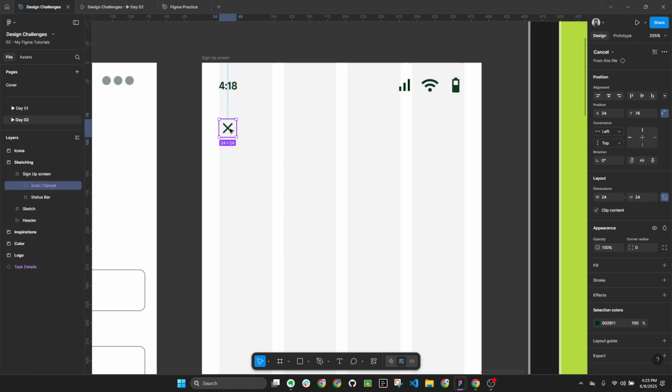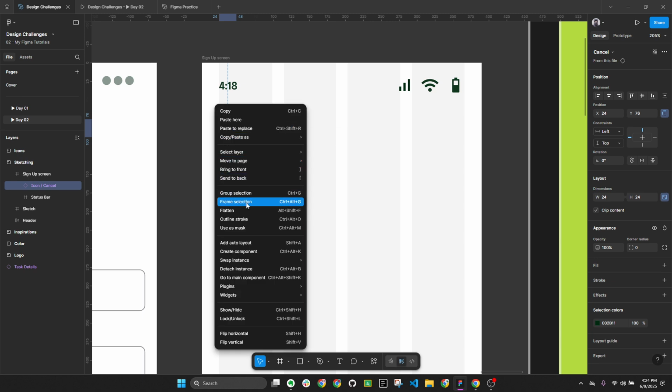So this cannot be just an icon, because in Android design, we need to have at least 48 by 48 touch area. How do we do that? So I'm gonna add a frame around it. So for that, I'm just gonna click right and then I'm gonna find Control Alt G shortcut or frame selection.